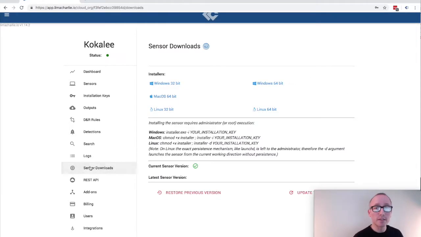Below this, we have sensor downloads, where the latest builds of the agent are available. From here, you can manually update to the newest version of the agent or roll back should you encounter an issue with the upgrade. We leave this as a manual process so that upgrades can be done in a controlled way. LimaCharlie currently supports 32 and 64-bit Windows and Linux as well as Mac OS. Along with what is available publicly, we have also successfully built the agent for 32 and 64-bit ARM architecture using both Linux and Windows. If you're interested in endpoint security for IoT, please reach out to us. We'd love to talk to you.